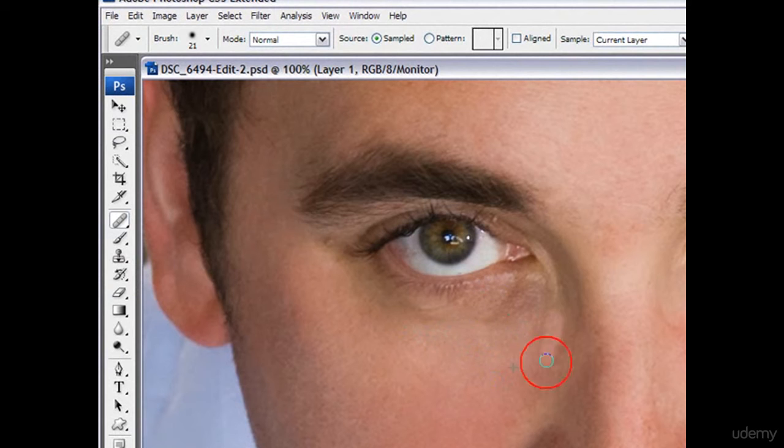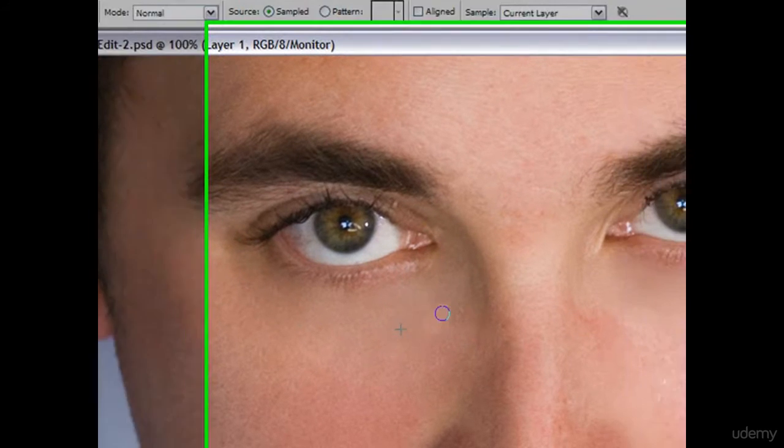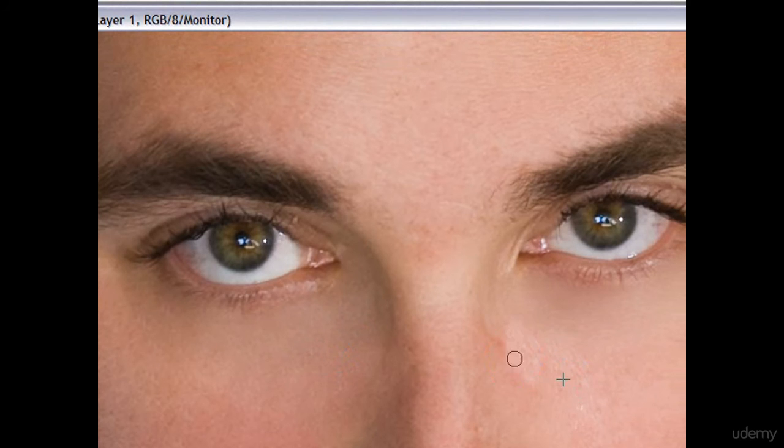Remember to get the right skin texture. I was very frustrated at first when I used this under the eyes because I always kept getting my texture from the cheek until I realized that the skin was completely different under the eyes. So if it can help you guys out, it'll save you some hardship down the road. Okay, it's starting to look good. I could work on it another few minutes, but we'll just leave it at that for now. Kind of like this. Okay. I'll just remove some of the redness here.